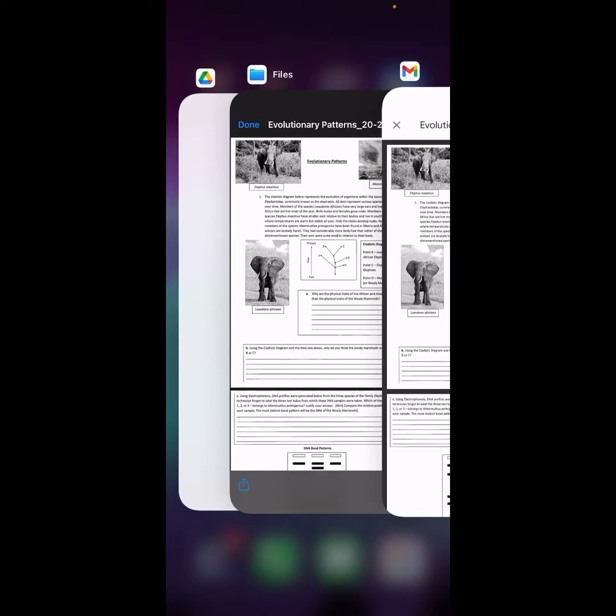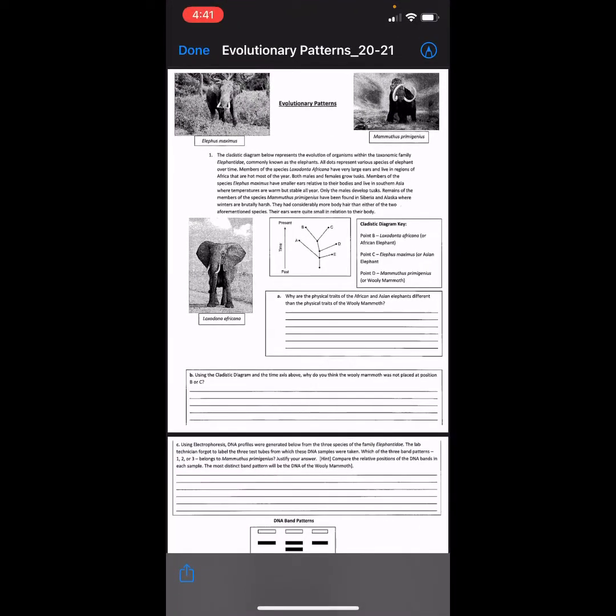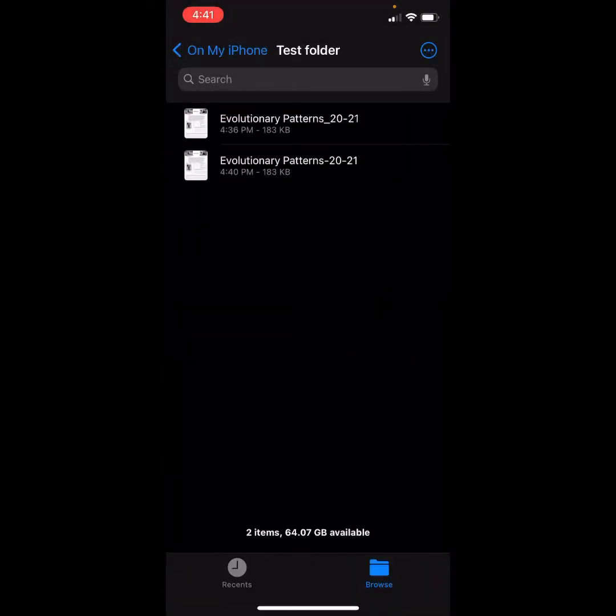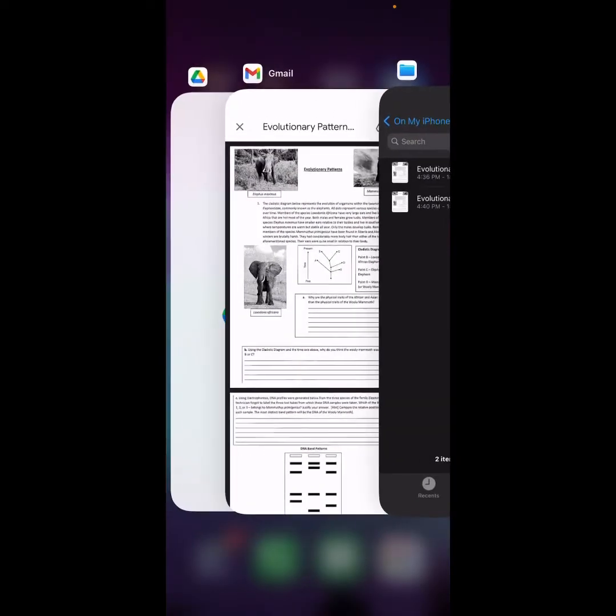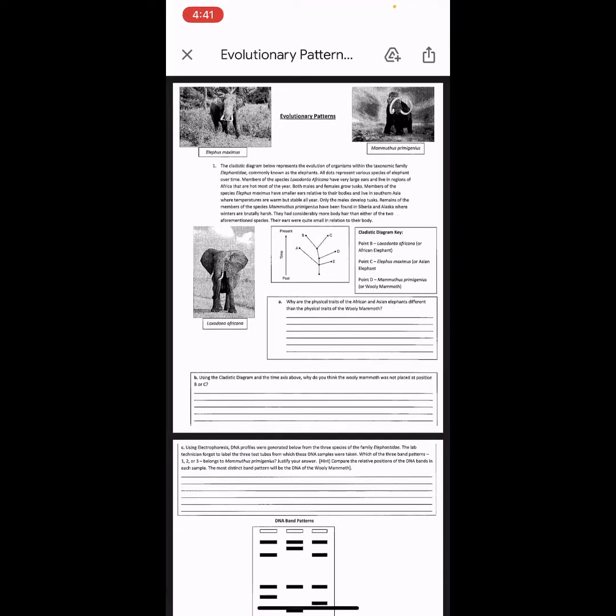Let's find out. Let's go to that folder. Look, yeah, so I do have 2 of those files in there. Great. So as I've shown, this is how you would save a file. And this goes for PDFs, it goes for Microsoft Word documents, Google Drive, or Google Docs of all different kinds.